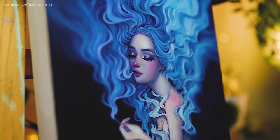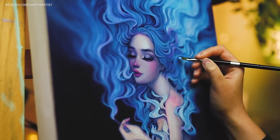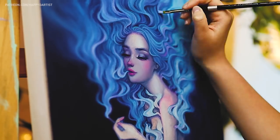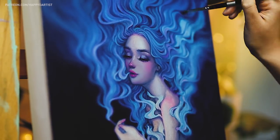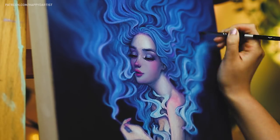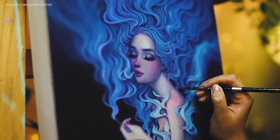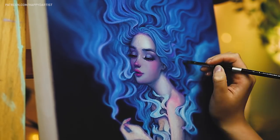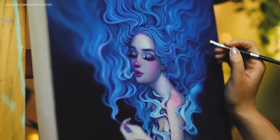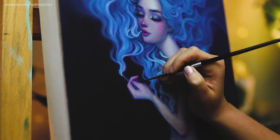Despite wishing I had more references to help render the anatomical parts more correctly, I'm still glad I didn't use reference photos for the hair-smoke concept, because I really wanted to see if I could create a unique texture and form for that hybrid of hair and smoke. To clarify, I'm not promoting smoking — the subject is smoking in the painting because I wanted to convey the calming sensation of dissolving away stress and anxiety, like the way smoke dissipates into air. The smoke is a visual metaphor to capture that feeling of relaxation and release.